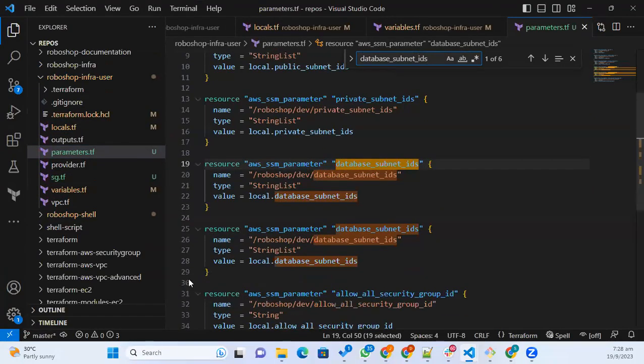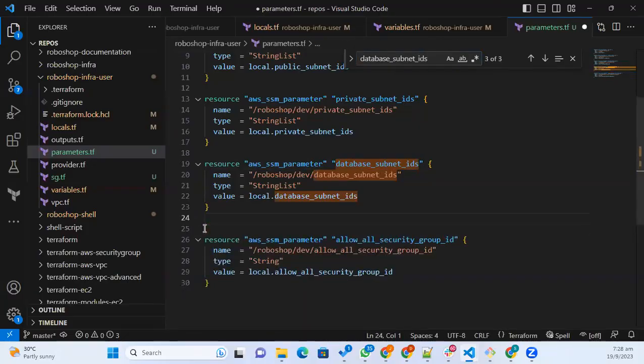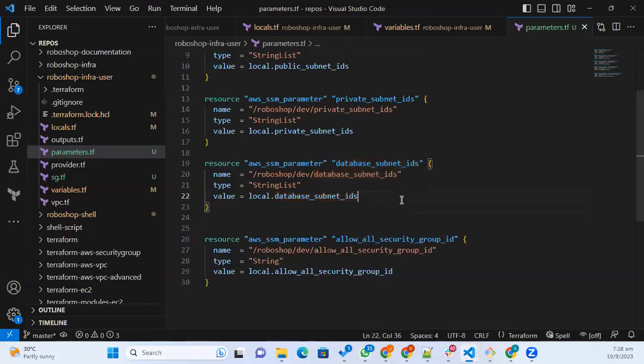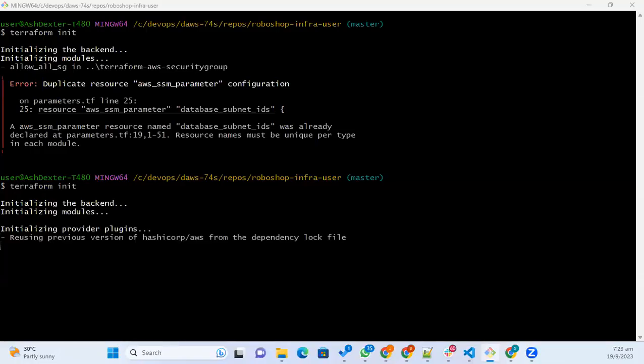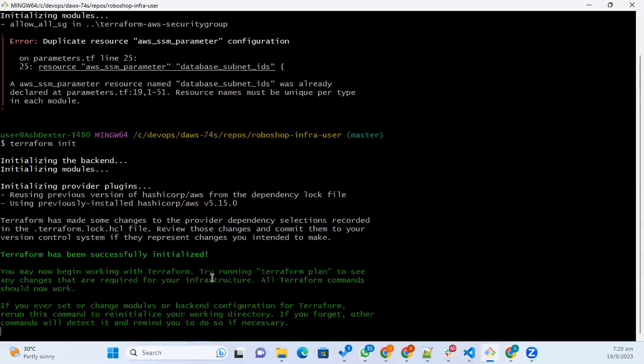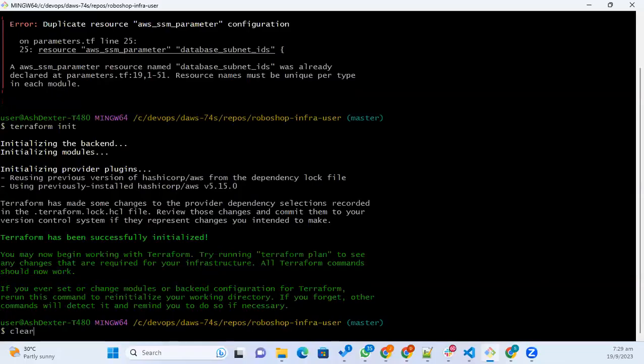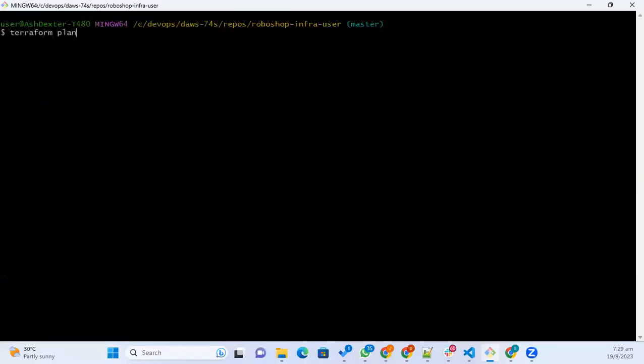Public, private, database, why two times? Okay, and Terraform init. Okay, Terraform plan.